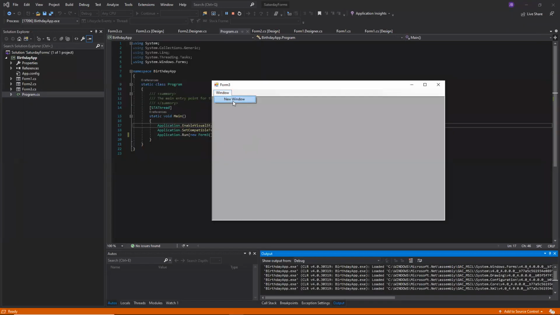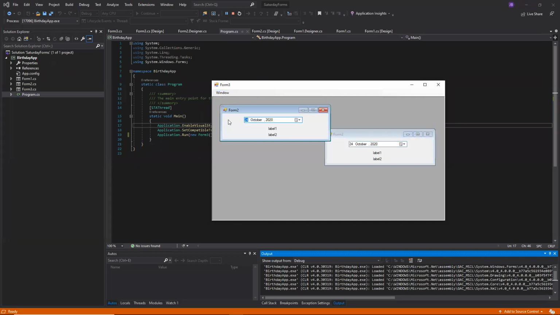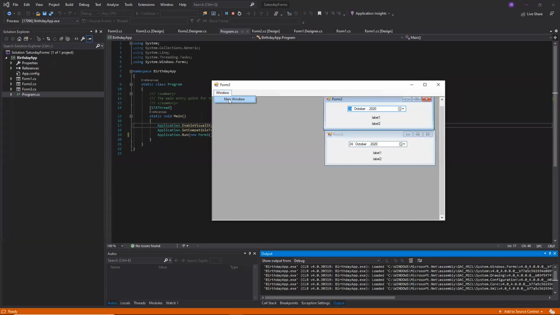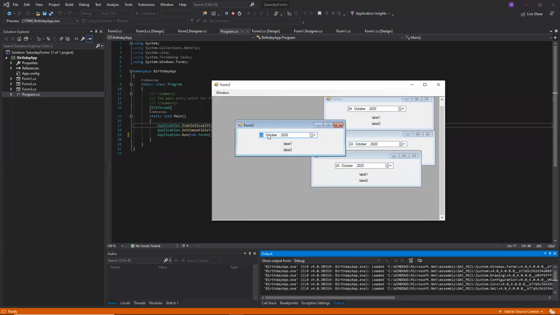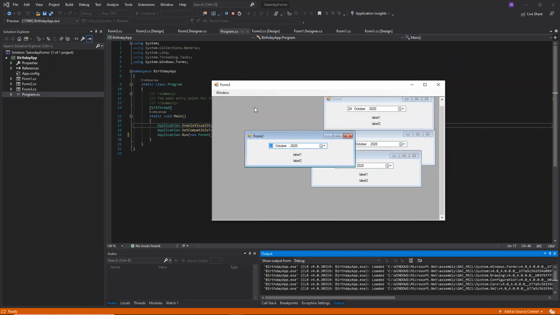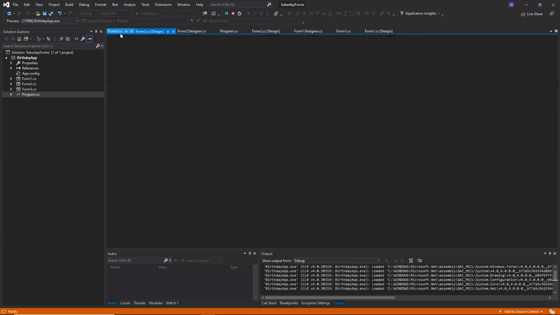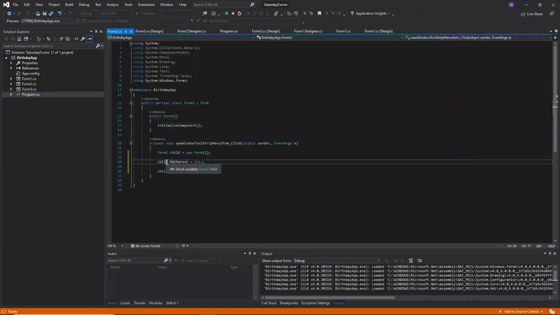I'm going to click Window, New Window, and you can see it spawns a form2. I can click Window, New Window, and it spawns another form2, and another, and another. And you can see I can't move it outside of form3 because form3 is its parent. That's what we said. We said the child's parent is this, it's form3.